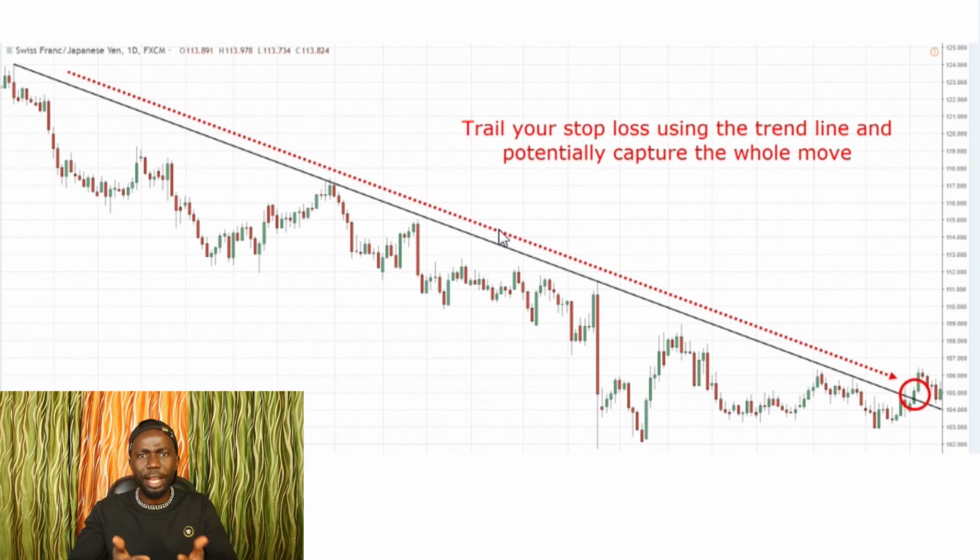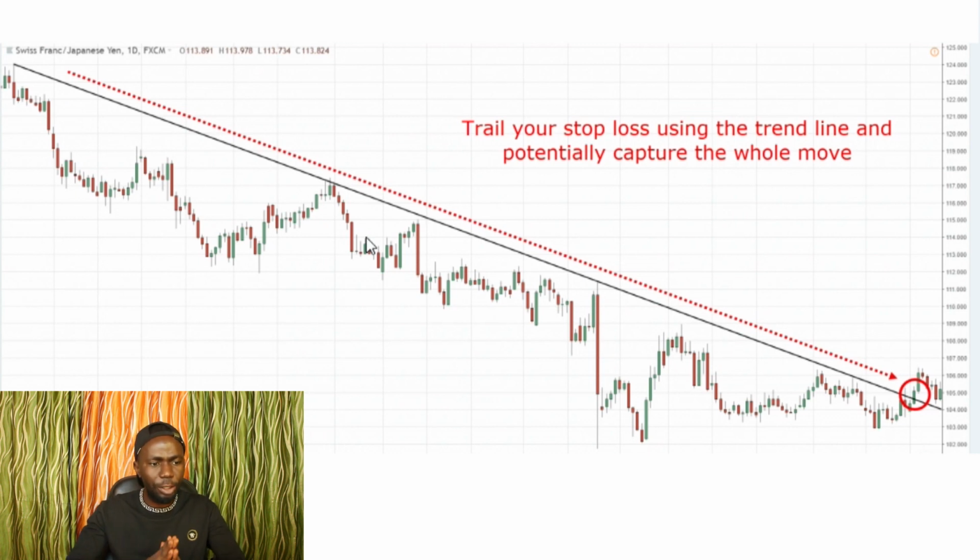The reason why you need to wait for a rejection candlestick pattern is to make sure that the trend is still in progress, because if a rejection candlestick pattern is formed, it gives you a higher confirmation that the trend is still in progress. Like now, you can see that the price came to the trend line, and it got rejected with this candle. This is called the bearish engulfing pattern, because the red is taller than the green. So once you see this type of pattern, you place a sell trade.